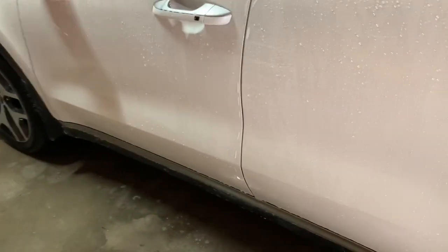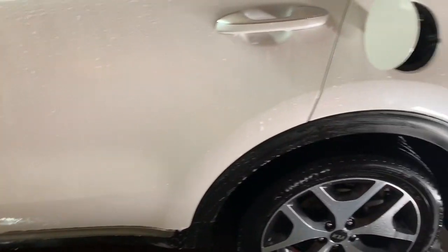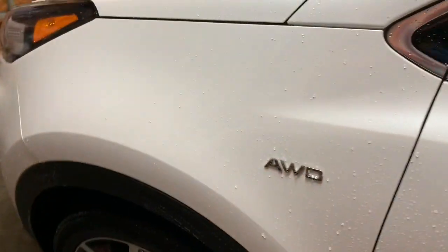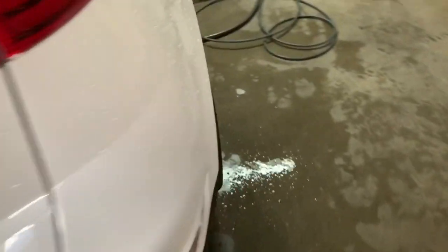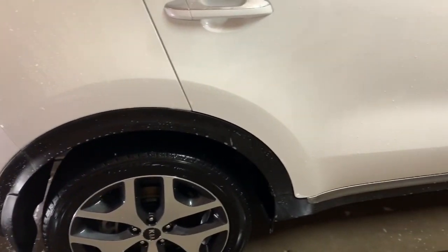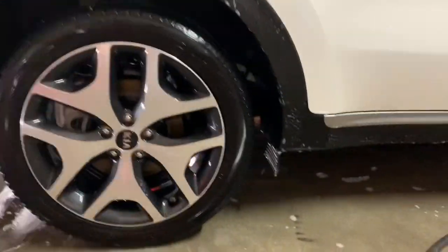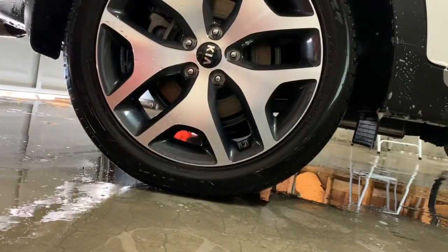Since all that is done, I don't bother rinsing the soap off immediately. I've noticed since the soap is so good you don't have to be concerned about drying and streaking that quickly — it does not hard-attach to the vehicle, so long as you're not washing in bright sunshine. I don't suggest washing in the sun; if you do, you've got to be quick and wash in smaller sections. Being in the garage the way I have it set up I think is perfect. With the power washer, water does get on things but in such a small amount I haven't had any problems, and I've been doing this for a long time in the garage.